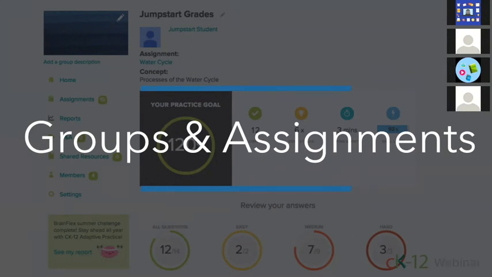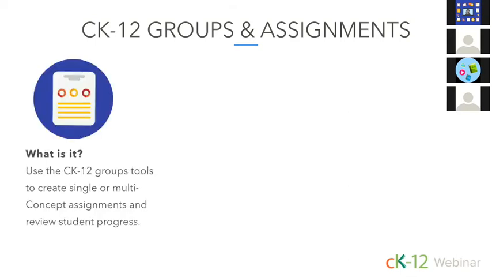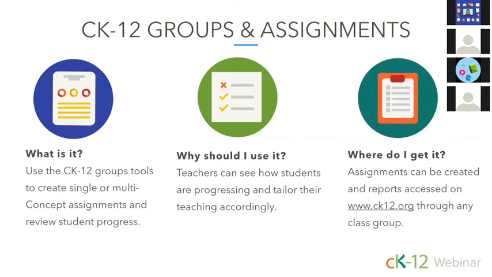In your quick overview here, we've made some exciting changes to our assignments and reports features. After you've gotten comfortable with our platform and the concepts and adaptive practice, you can really use these tools to distribute the assignments and see student progress. So in addition to sharing resources, you can use CK-12 groups to create single or multi-concept assignments and review student progress. This is great for teachers to see how students are progressing and then continue to tailor their teaching accordingly to meet their needs. Assignments can be created and reports accessed on CK-12 through any class group.